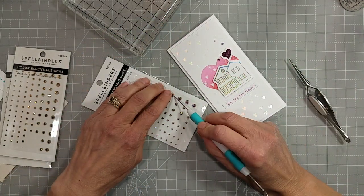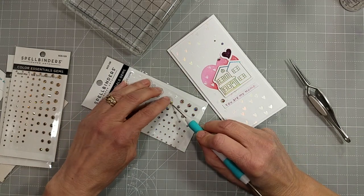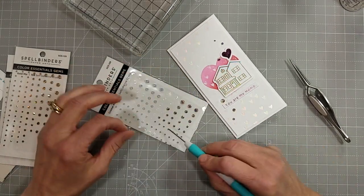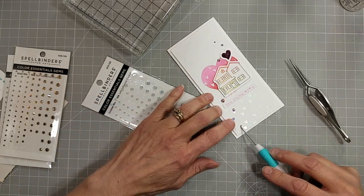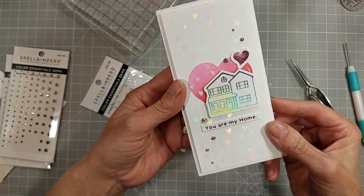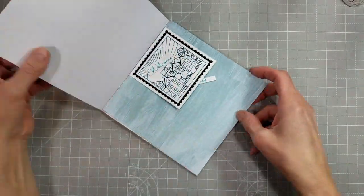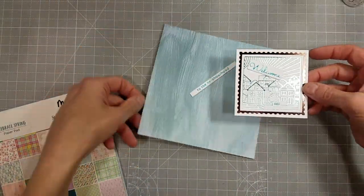I really like these. There's two tones or looks for each of the colors of gems. I think I'm using, gosh, I can't tell from here. I'm using one of them, but there's three different versions. There's a gold, a silver, and a clear mix.